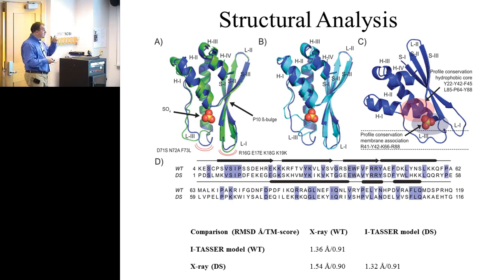It turns out because of the structure profile used, there's high similarity in this. In fact, the sulfate molecule binds in a similar way that the phosphoinositide does in a similar Fox homology domain structure, which I'll show you in just a second. So this is the sequence alignment between the wild type and the design structure, where the strands are represented as arrows and the helices as ovals. And the purple represents sequence identity of 100%.